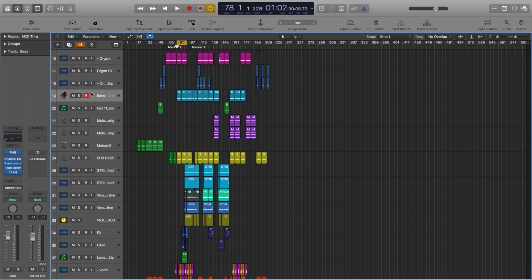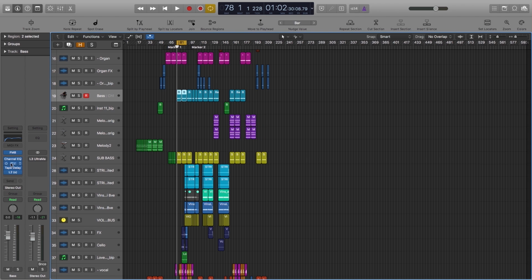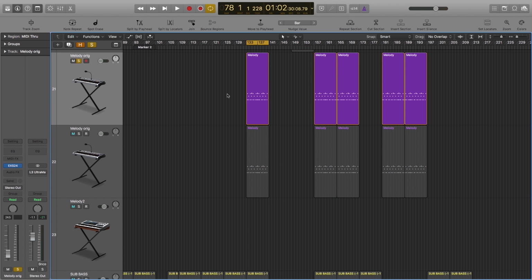And the bass here was just using the FM8. So the FM8 is Native Instruments. Compressor, a little delay, Waves limiter, that's it really. And then over here, there's another melody from the original.